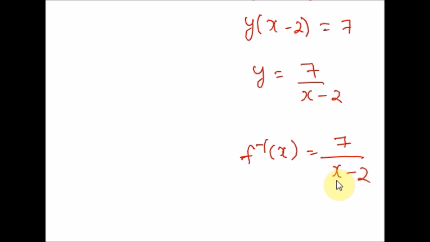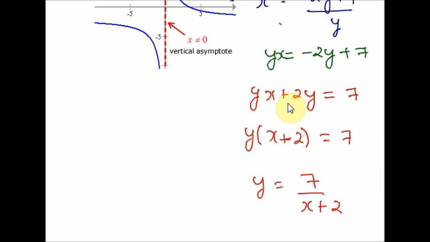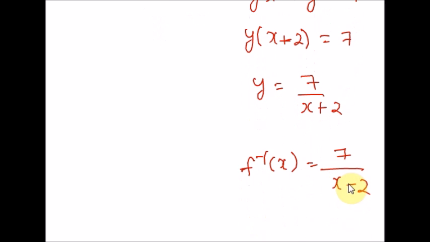So if you set the denominator equal to 0, you will get x equal to 2. So you have to exclude 2. If you shift, it will become positive, and finally this would also become positive. If you set the denominator equal to 0, you will get x equal to 2. So you have to exclude this from the domain. Am I right? So excluding it from the set of all real numbers, the remaining would be your domain for this one.